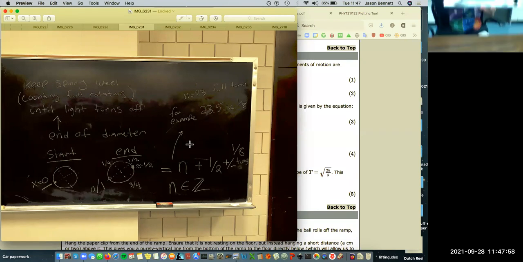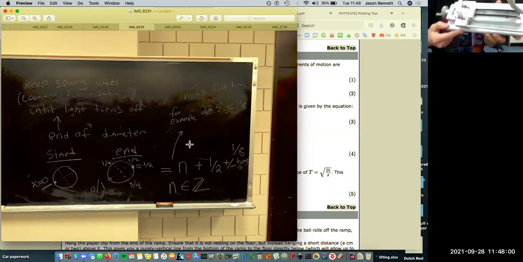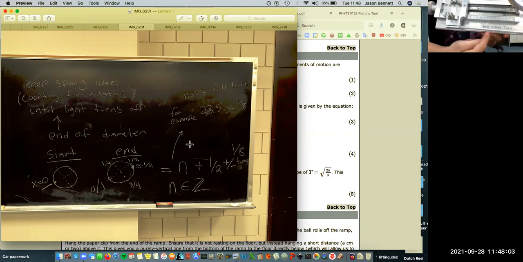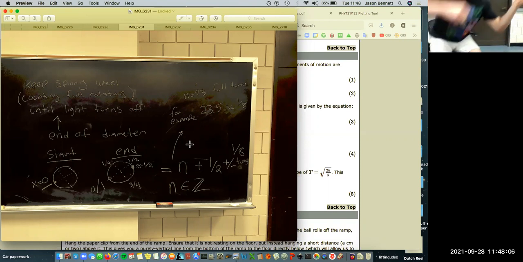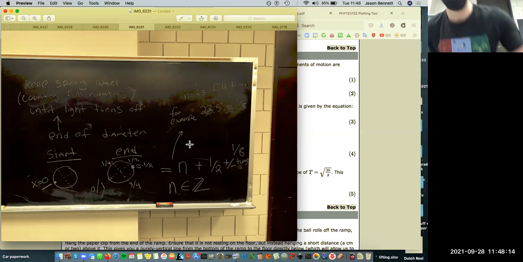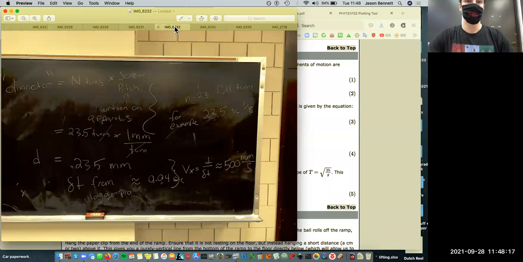And then what we're going to do, this is kind of like the small d from last class. Now we have some kind of conversion on all your devices that says 1 millimeter per turn. Now we know how many turns it takes for this thing to go past the ball, and using that conversion, this thing is called the screw pitch. That's what's etched on all your devices: 1 millimeter per turn. We cancel the units, so 23.5 turns times 1 millimeter over turn. The turns cancel, and I get that the diameter of my ball is 23.5 millimeters.